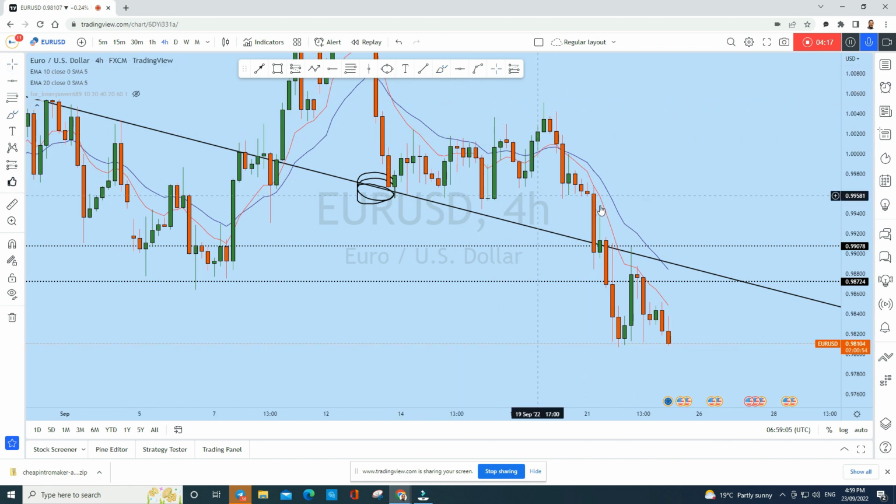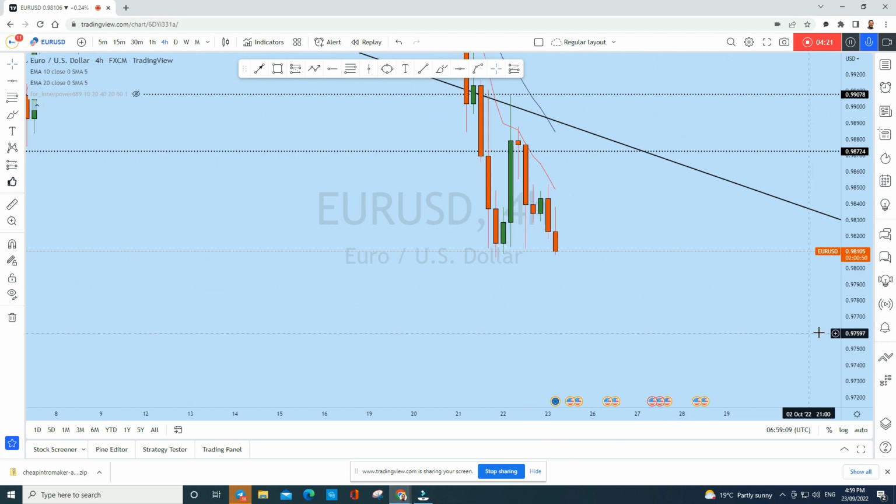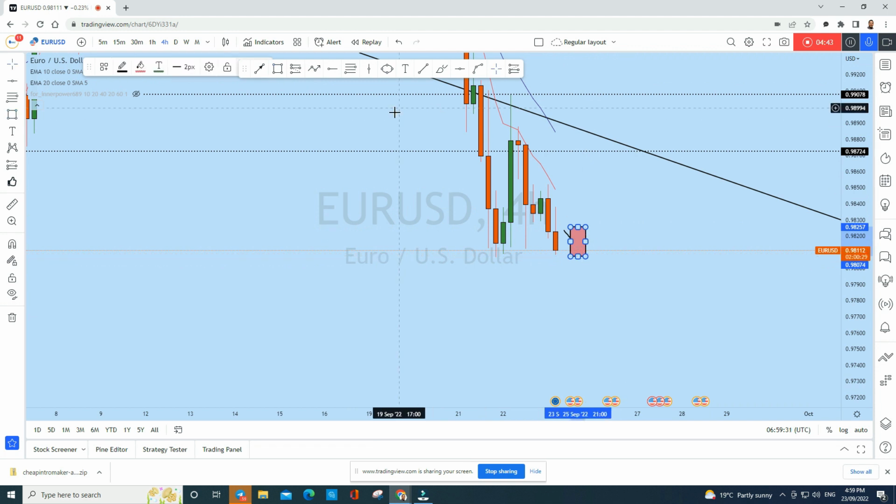Let's look at the 4 hour time frame to see what kind of probability we have. Now this current 4 hour candle is going to close 2 hours from this recording, and there will be news on this candle. So there are three probabilities for my trading plan on euro dollar. One probability is for this candle to continue to drop and create a healthy candle with a long wick at the top, something like that, which is a high probability bearish setup.